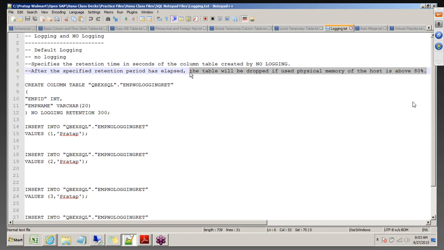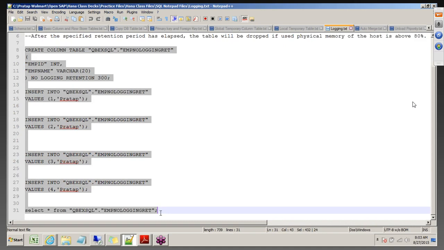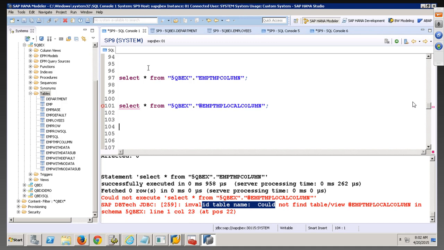See, it's main memory, right? At runtime, it will be using some temporary memory. But when the physical temporary memory used is greater than 80%, then this will be dropped. We call it heap memory. When it reaches 80%, this table's content will be dropped completely. Generally it's fixed, but in administration you have parameters where you can configure it to be 70% or something else. Generally, the standard is 80%.